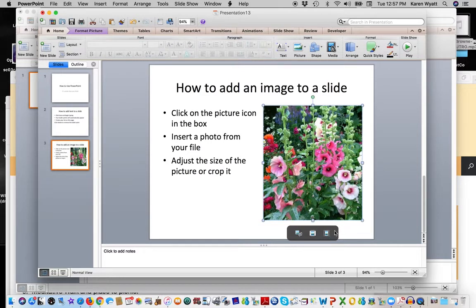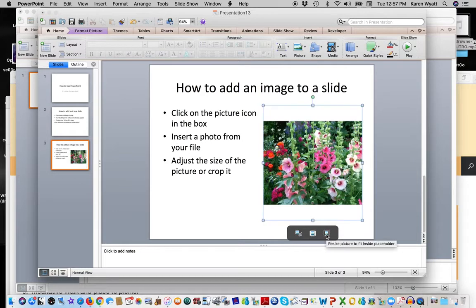To the far right, when you click on that, it shows you what the picture would look like if you used the shape of the picture just as it is without any cropping or modifying of it. So this is a horizontal picture in a vertical box, so it doesn't fill the entire box when I use the entire slide. But when you click on that right-sided box, it shows you the entire photo if for some reason you want to use the entire photo.